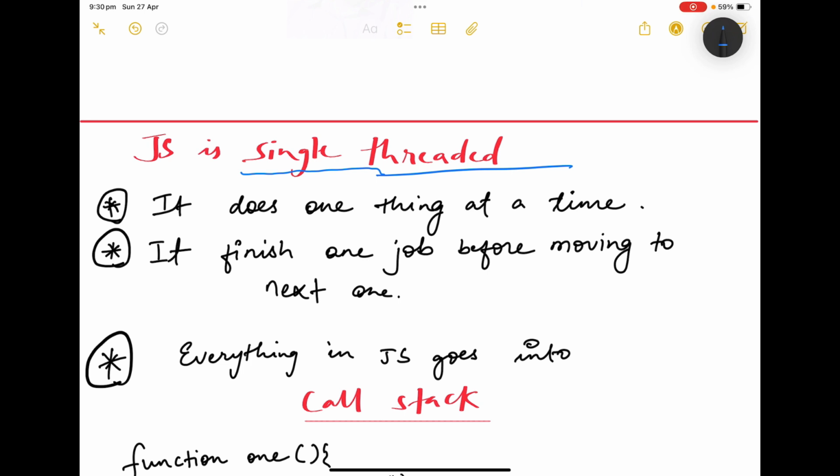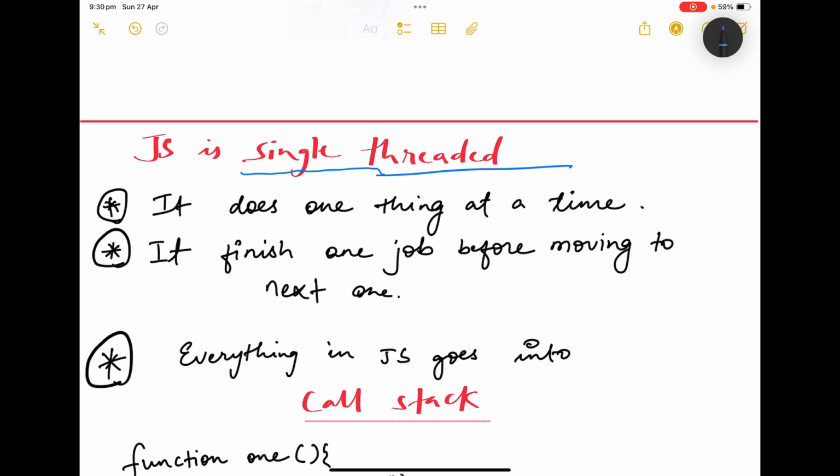So imagine JavaScript like your college crush. The one who only focused on you, not like your toxic ex who said goodnight to you, then stayed up chatting with your best friend, a gym trainer, and four other backup options. No, JavaScript is loyal. It finishes one job before moving to the next, like a disciplined monk, you can say. Or that one crush who never replied but at least was exclusive to you. Okay, that's what being single threaded means.